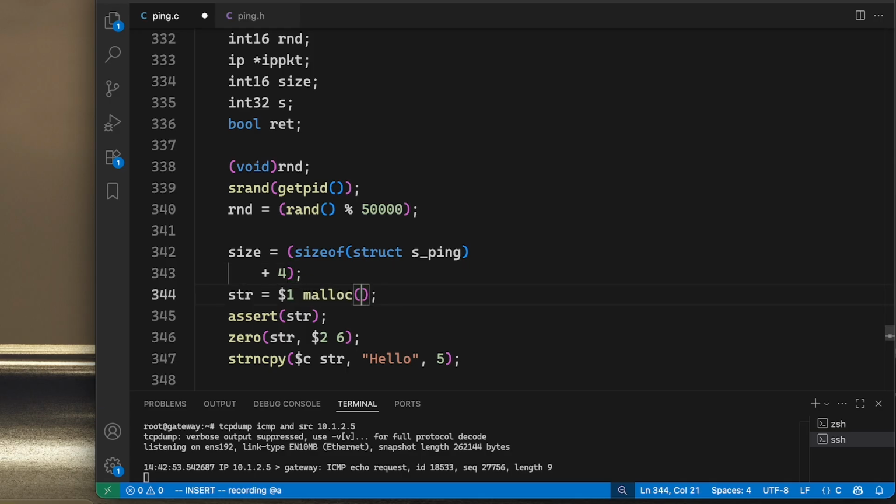Now we malloc size bytes instead, and we zero size bytes.